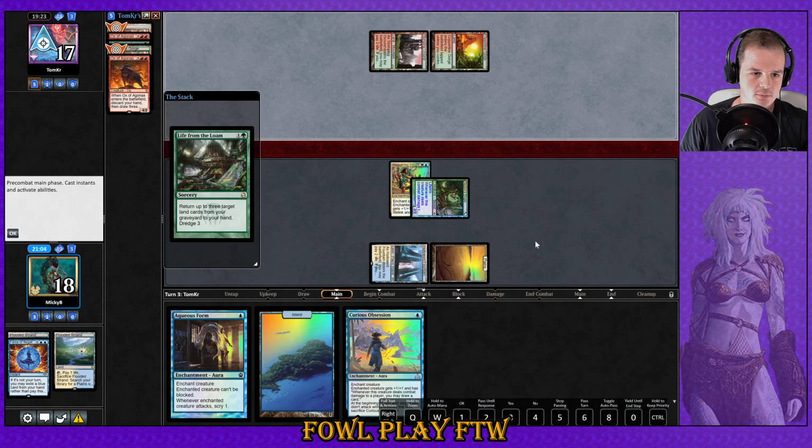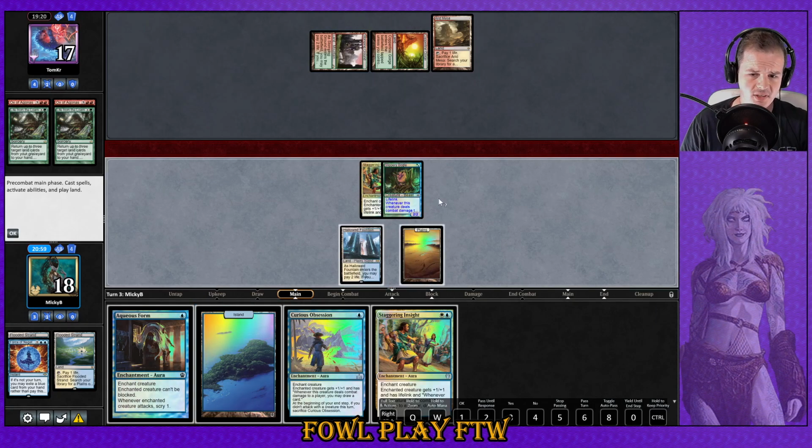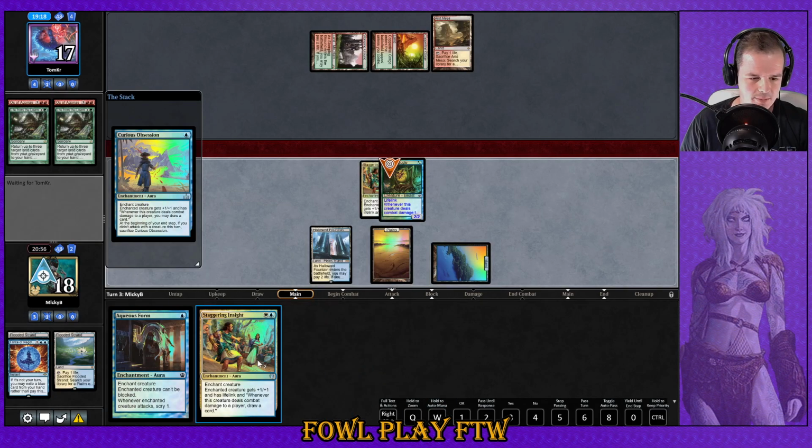Alright, now opponent's going for Life from the Loam. They are going to get their Dredge this time. I can't stop this one, but we did delay them for a turn, which was enough for us to get our attack in, right? Another Staggering Insight as well. Alright, let's just load up on the card draw. I am absolutely keen on that.